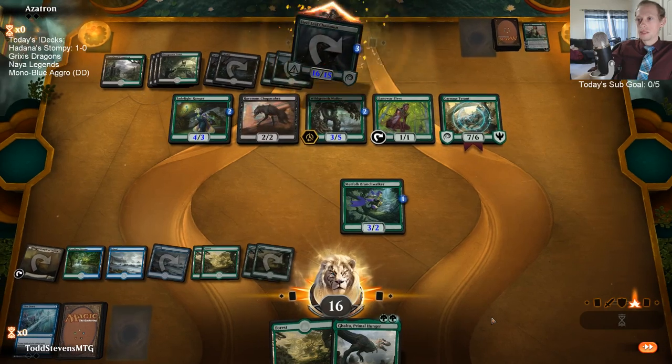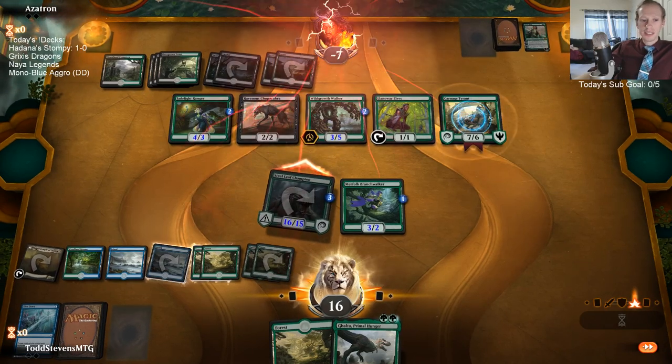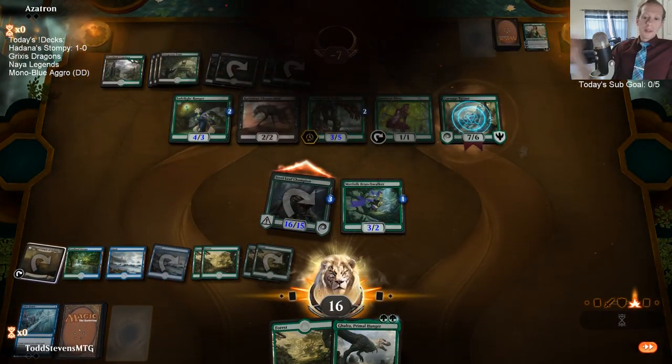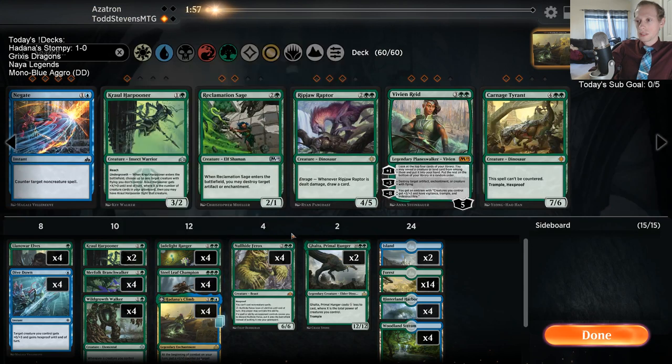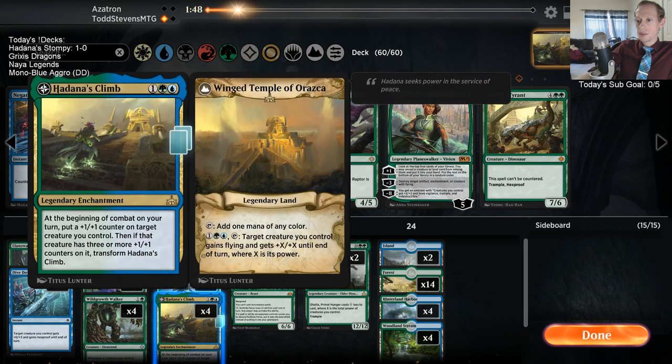Boom. Cracking in for 16. All right, we got game one. Hadana's Climb, awesome. Let's see. Yeah, Hadana's Climb doubles the power and gives it flying.